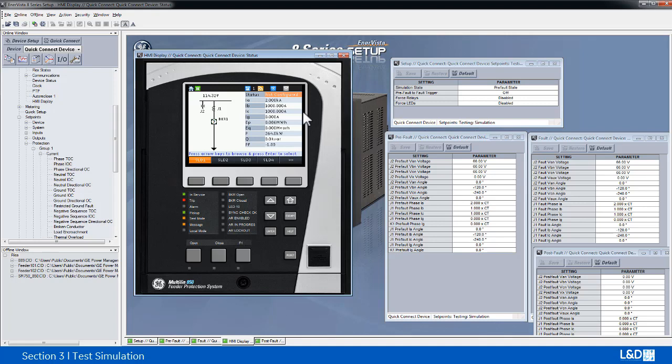But for some applications, we have lots of parameters and want to dynamically change from pre-fault to fault, so we don't want to change manually. The other way is to set the post-fault parameters the same as the fault. When the fault is applied and the relay operates, it will jump from fault into post-fault, but the parameters are the same. So we can still keep applying these fault values to the relay and analyze the relay's behavior. So that's the introduction of how we use the test simulation to test the relay without using a three-phase test set.